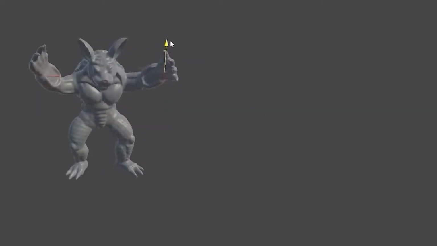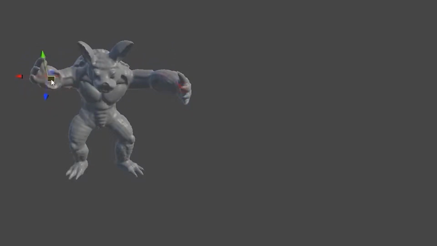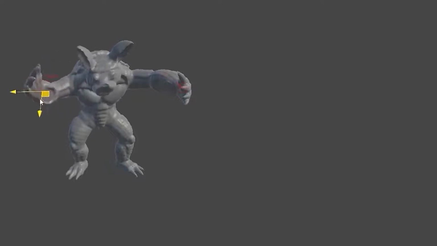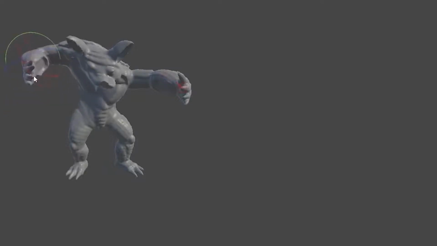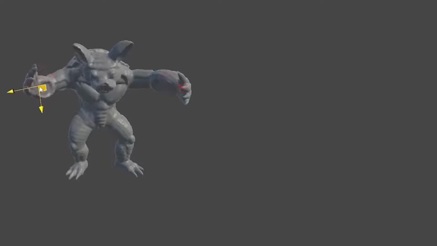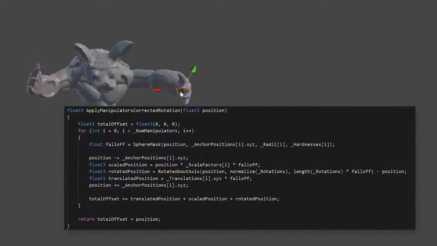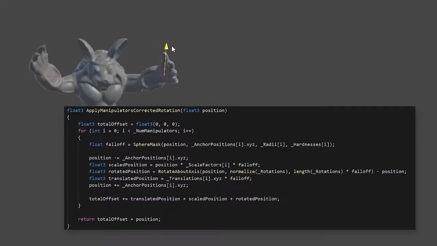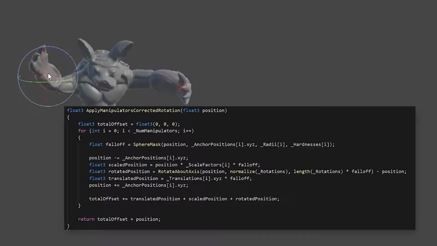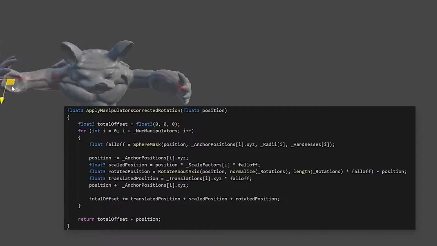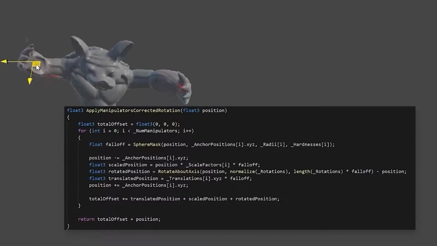One manipulator is fun, but multiple manipulators is a party. You can really do some cool stuff with more than one of them. To do this, we'll send all the manipulator parameters as arrays of floats and vectors to the shader. We'll modify our apply manipulator function to loop through all the manipulators. In the loop, we'll add the amount each manipulator displaces each vert by. We can then add that total displacement to the position after the loop.